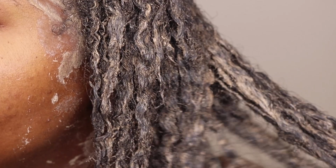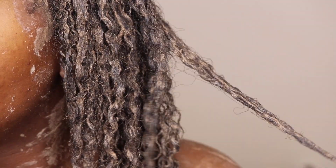And then once you have let that sit on for your desired amount of time, you can go ahead and rinse that out. And I rinse this out in the shower. And also, guys, as you can see, it's very messy, so you might want to apply this in the shower as well.